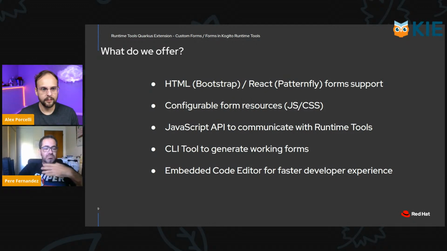We are just helping you to build forms with this CLI tool. And finally, we are giving our extension some code editing capabilities, so the developer can see what forms you have there, do fast changes and try them live.